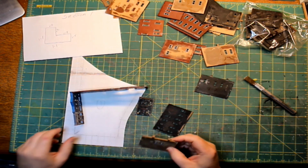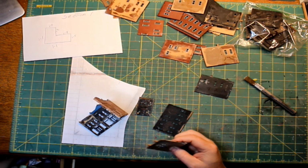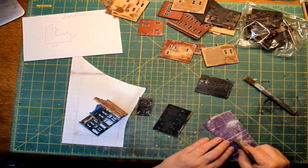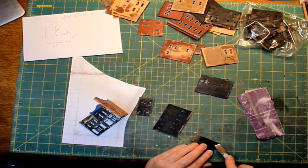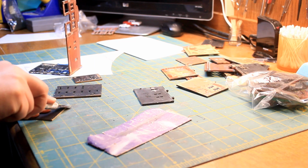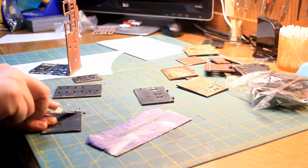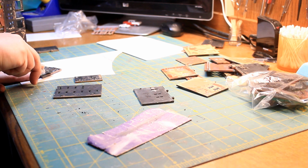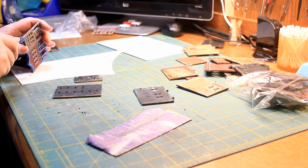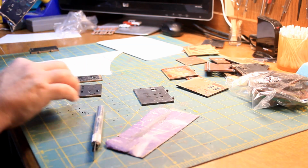So what I need to do now is clean up these edges right here. To do that, I'm going to take a piece of sandpaper and sand this edge down nice and flat. Just like that. And then I'm going to take my flat blade and clean up the inside. Like that. And then we're going to do the same with the edge of this building, like that. And then we're going to go down this edge here, like that.